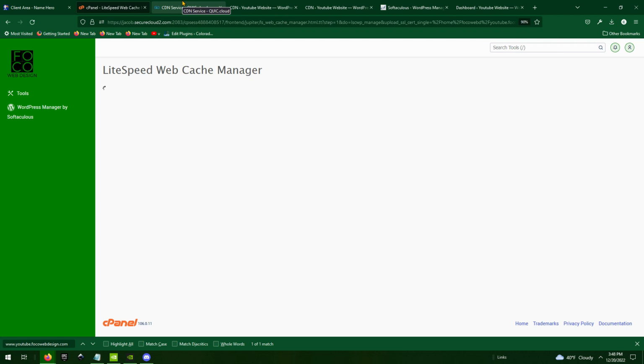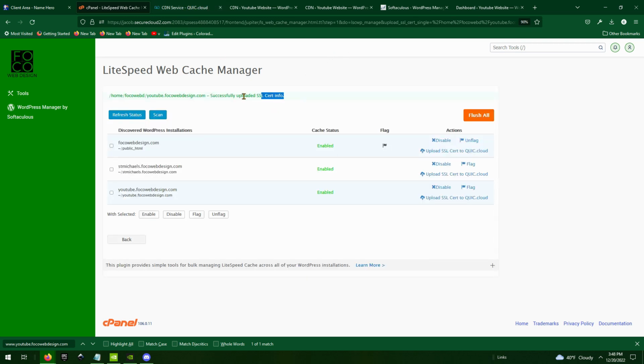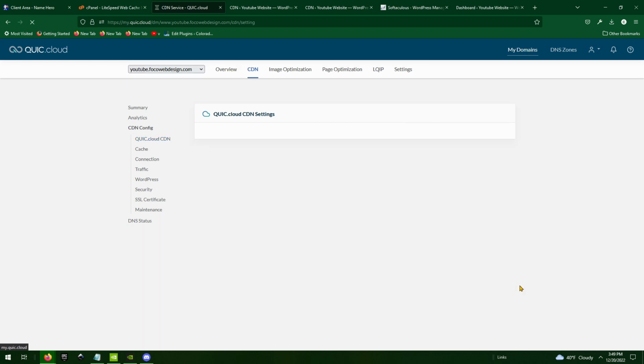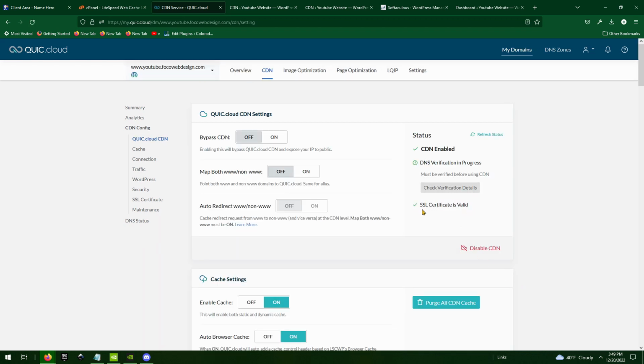Provided you did everything else correctly, this should work, and you'll get a successful message here. Go back here, says it's missing, refresh, valid. That's going to speed up the verification process sometimes.